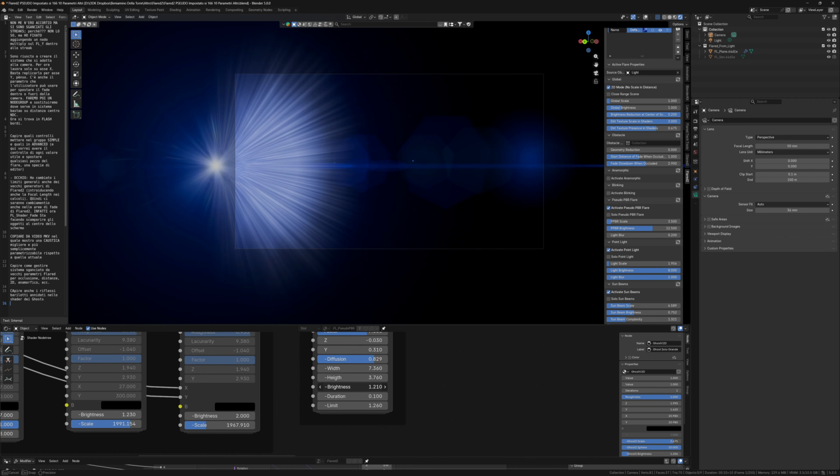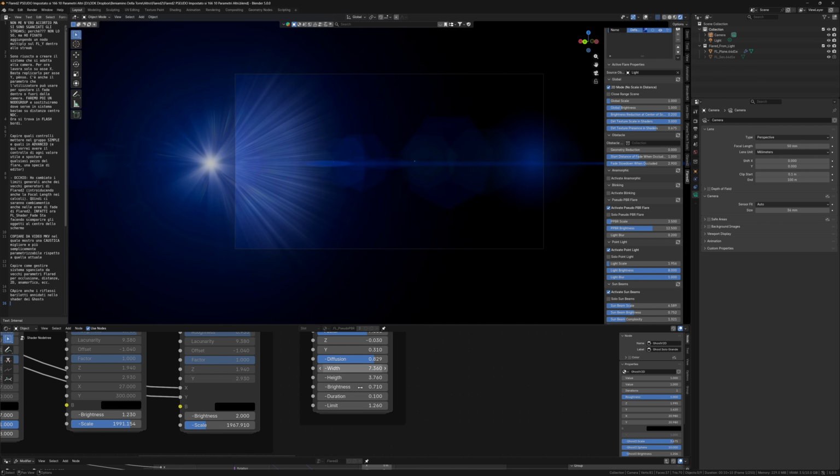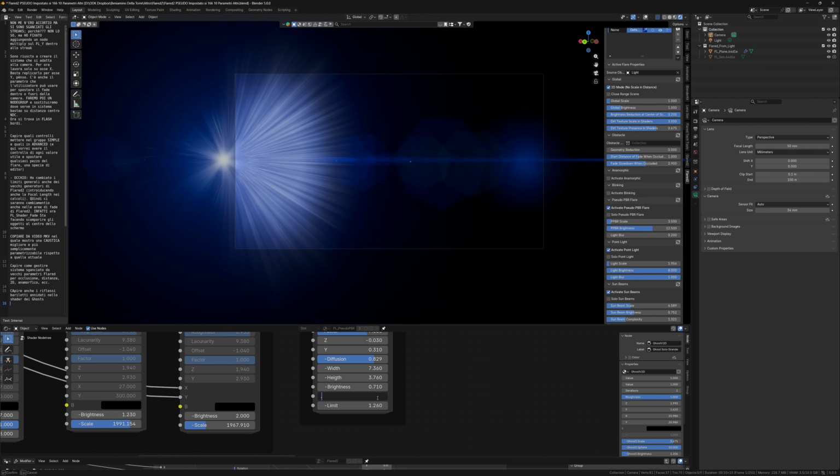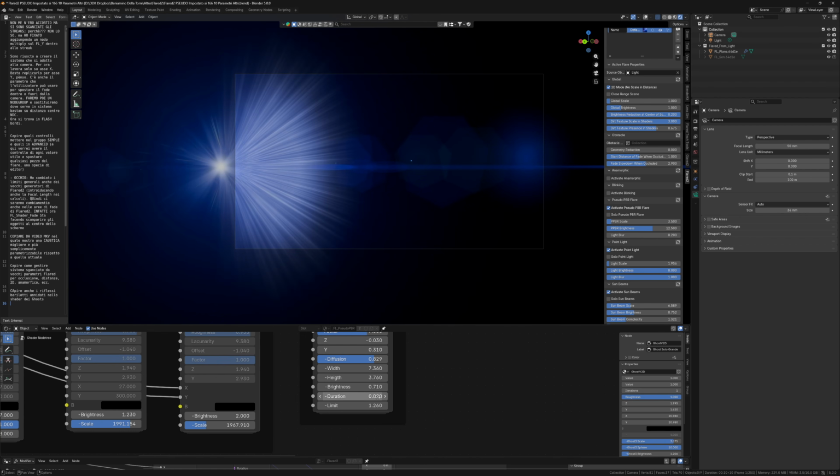Okay, the duration, so how much this effect will be present when the light is there. So if I turn up the duration, oh, now it's the maximum. Okay, so I set this as the maximum duration. We can reduce the duration to 0, okay, so now it's just a flash for 1 frame or 2 frames. And there is another parameter that is very important, that is the limit. So you can move the limit where this effect is happening out of the frame or inside the frame.